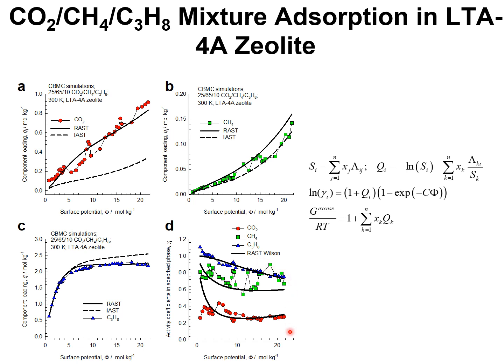The activity coefficients for the three guest molecules are plotted here and compared with the RAST Wilson estimates using the ternary version of the Wilson model that includes the correction for the surface potential phi. The message that emerges from this slide is that ternary mixture adsorption equilibrium can be predicted with reasonably good accuracy from information on the thermodynamic non-idealities for the three constituent binary pairs.